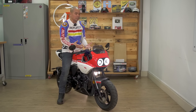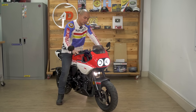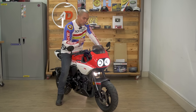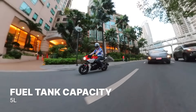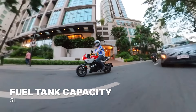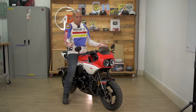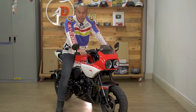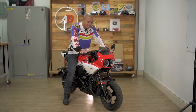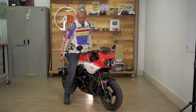It does have a fuel gauge, unlike some other bikes out there, so it's fairly complete when it comes to instrument information. It also has a shift indicator, which I don't really see on other bikes. Fuel tank capacity is five liters, and because it's a 125cc, expect about 30 to 35 kilometers per liter — pretty standard for this displacement. The weight of the bike is 231 pounds, which is actually heavier than I thought it would look.